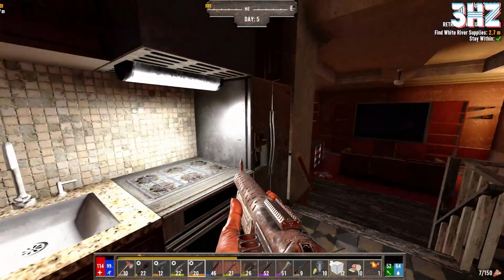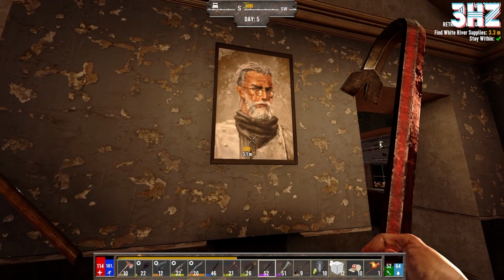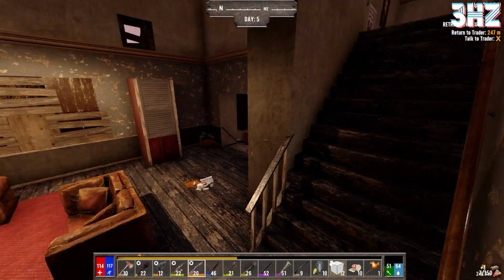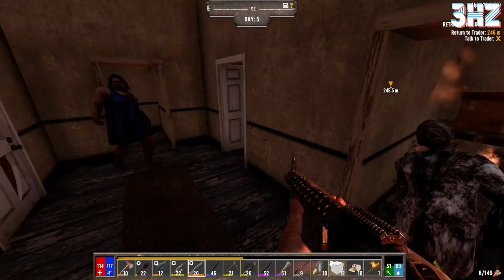To me is this way. What? Oh. Hello. You will die trying. Well, mission done. If we know where the good loot is, we'll try and rush that quickly.